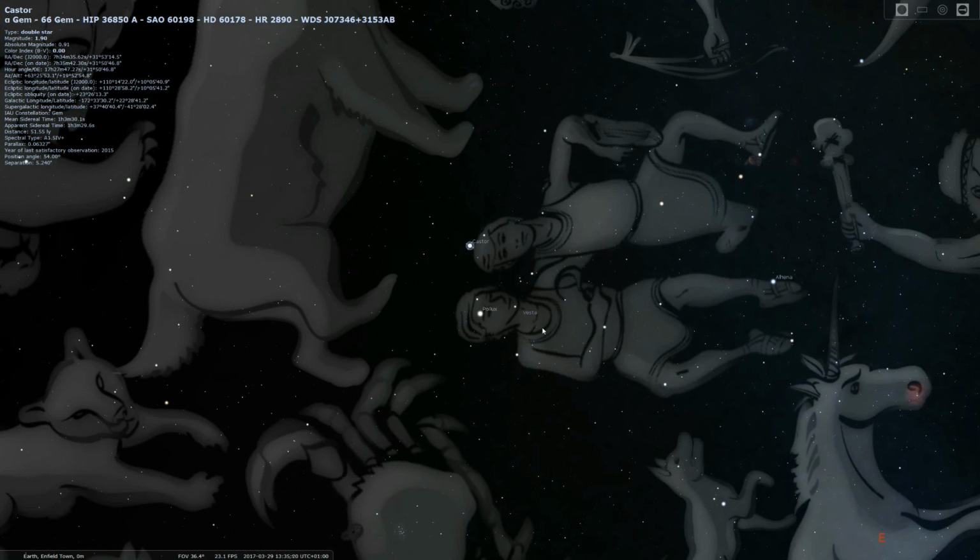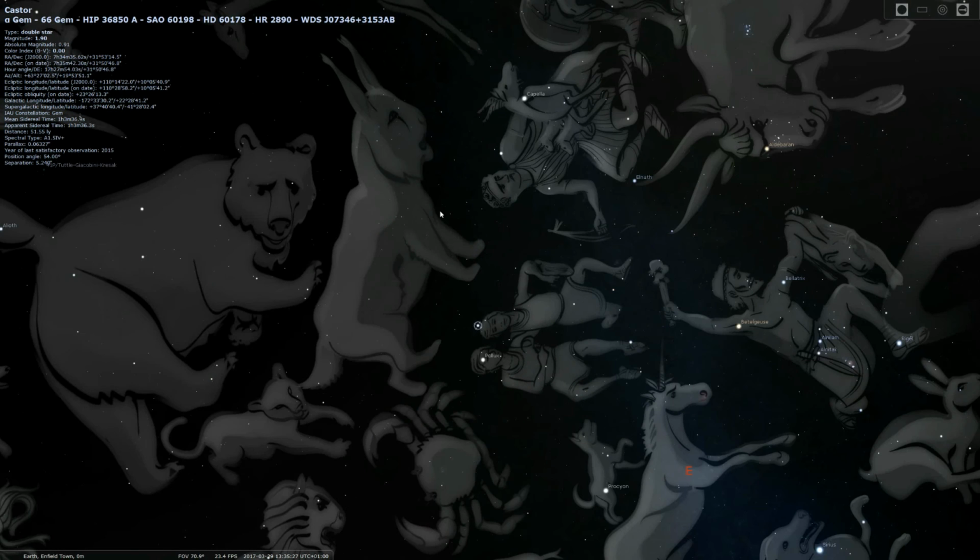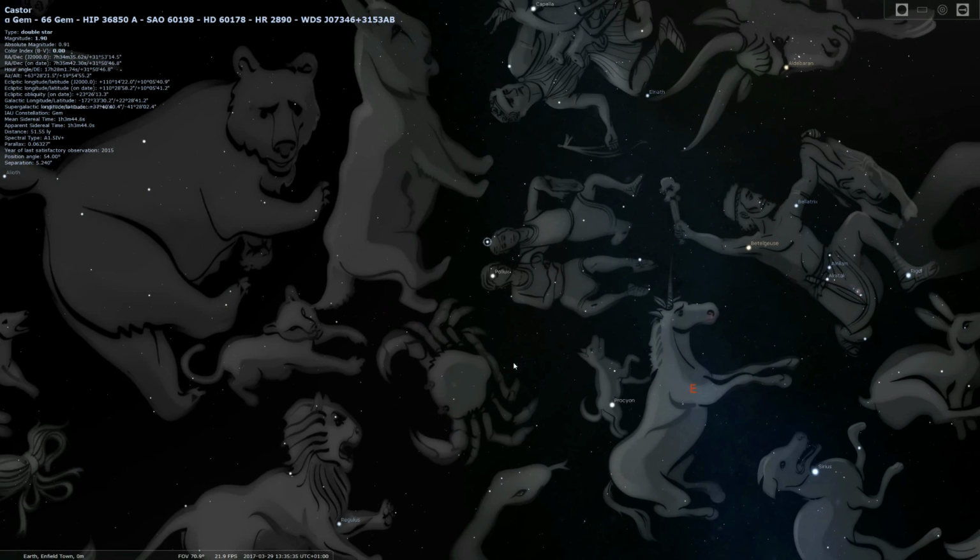I'll just give you a quick view of the constellation art. These are the characters from Greek mythology: Gemini, the twins, and the Great Bear, and Cancer the Crab, and so on. They're all here, but of course you're not limited within Stellarium. You're not limited simply to the Greek tradition.